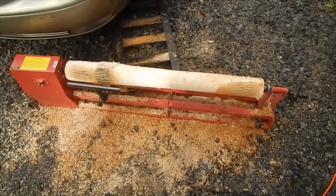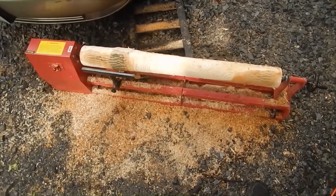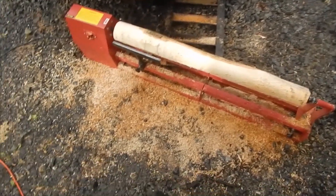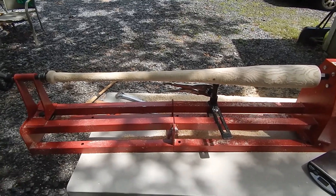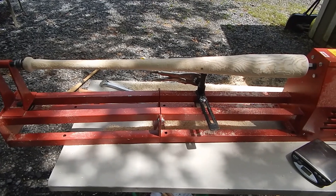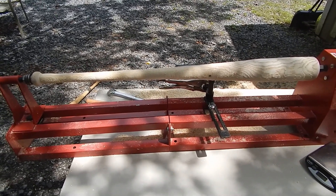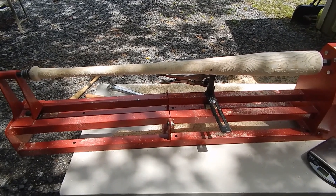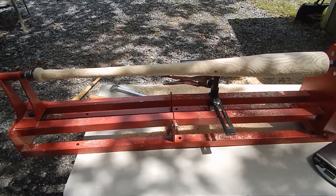A 54 ounce, 40 inch ash baseball bat in the R43 template. We got that down pretty smooth. I made a big bat in the R43 template, but I'm not going to weigh it yet. I'm going to make it bigger than it needs to be, because it needs to be sanded down anyway — you lose about 2 ounces when you sand it. And it's probably got about 20 to 30% moisture content.